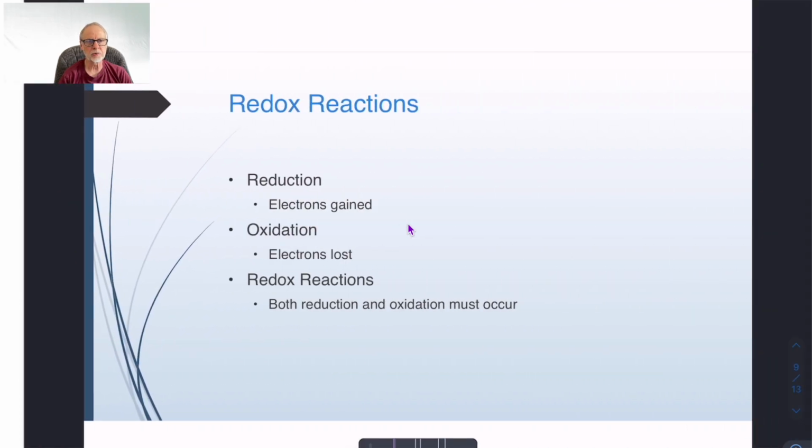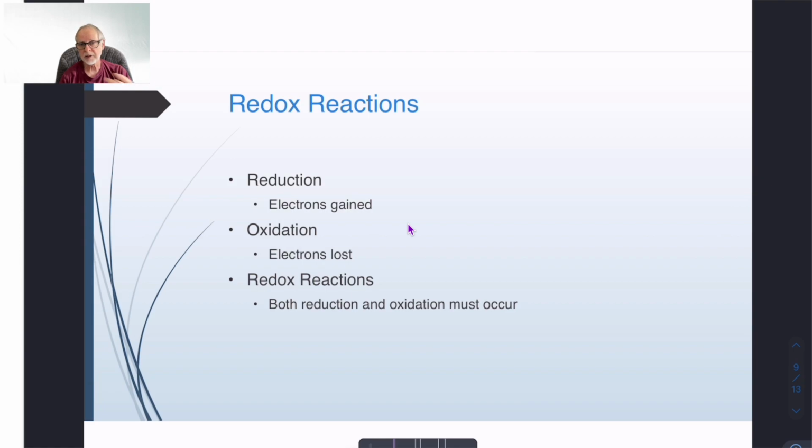So let's get into this whole business of reduction and oxidation and redox reactions, which form a very important class of reactions. Reduction-oxidation reactions occur. They are responsible for life. I mean, what's going on within your body to keep it going, to generate energy, is reduction-oxidation reactions that are going on within your body. You're inhaling oxygen. Okay, what does oxygen do? Oxygen oxidizes things. So these are reduction-oxidation reactions occurring in your body.